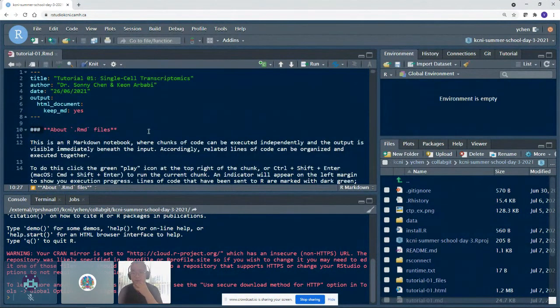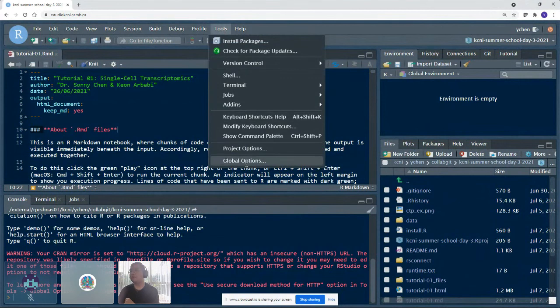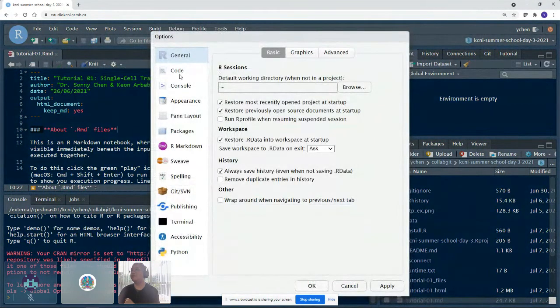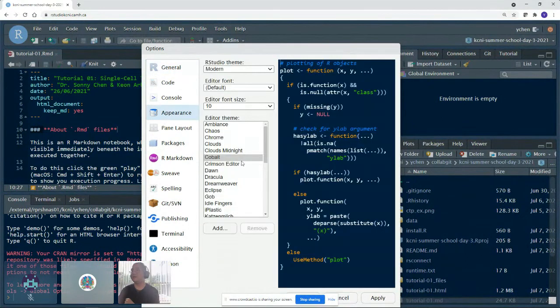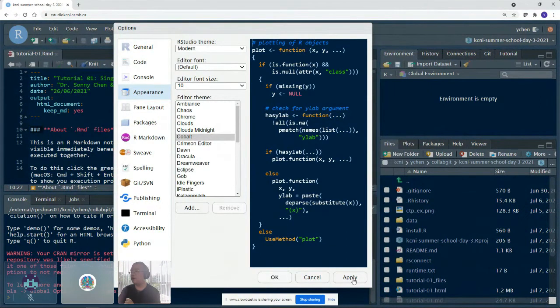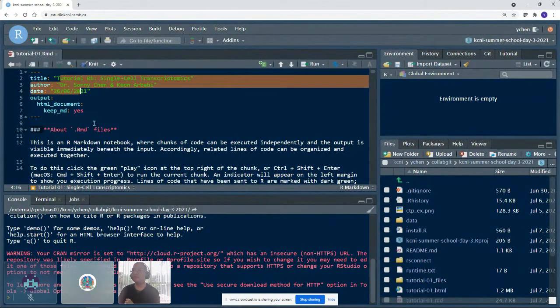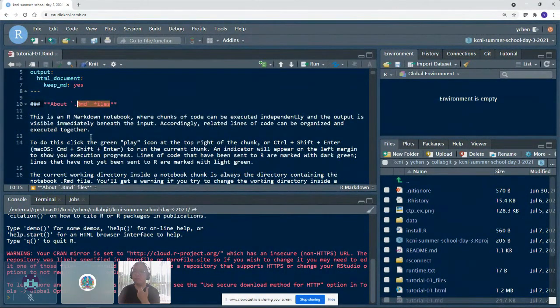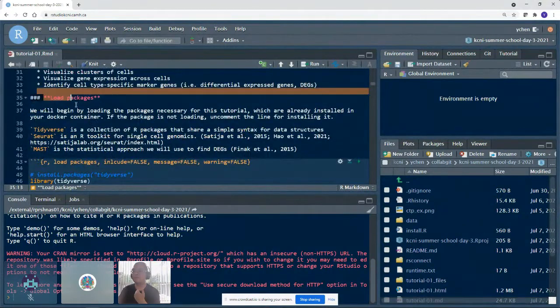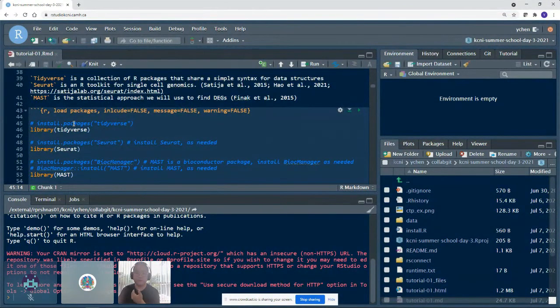Okay. So this is an R markdown. We've seen R markdowns with both Sejal and Marta now. One thing, of course, that is very important, perhaps objectively the most important thing, is if you go to Tools, General Options, you can switch to some kind of night mode, dark mode, right? Because that is, of course, the most important thing. Jokes aside, I like using some of these other appearance themes to really help distinguish between the different text and the different labels and code and the commented out code.